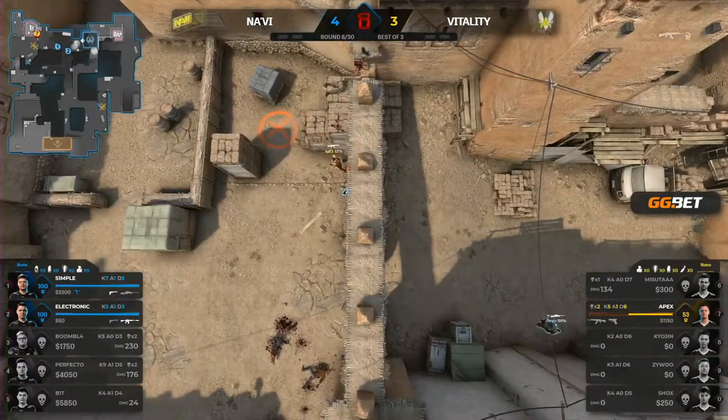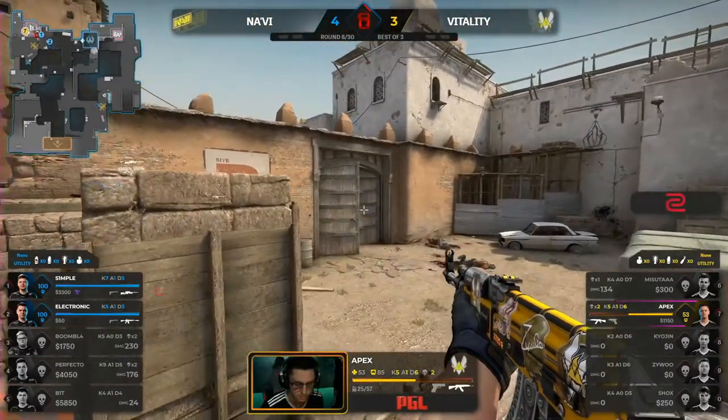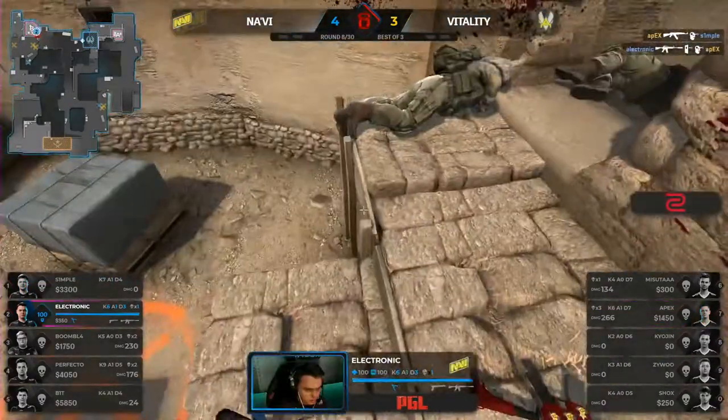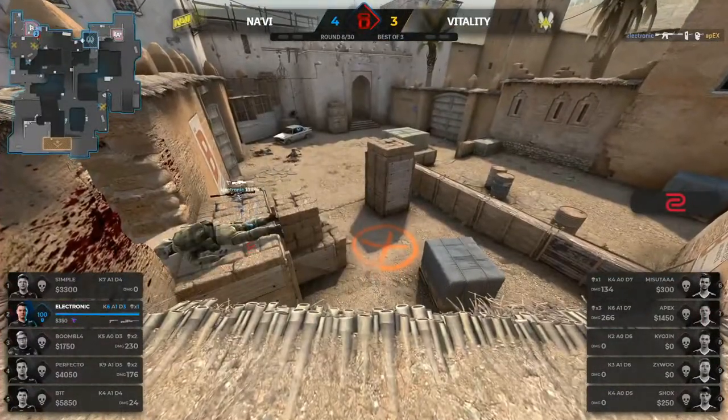This is within the realms of possibility with a limp. Apex, 50 HP, two, barreling towards him, and it's the very best. Simple and Electronic. The hit is found. He spots him out. Oh, saved by Electronic. A valiant attempt from the leader of Vitality.